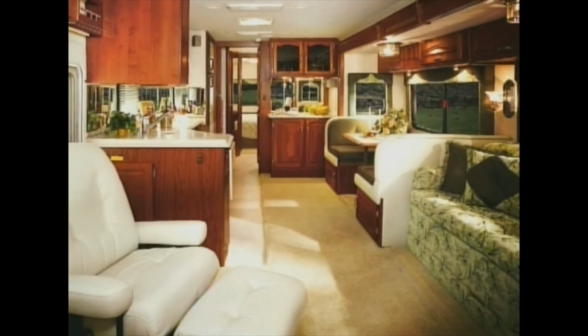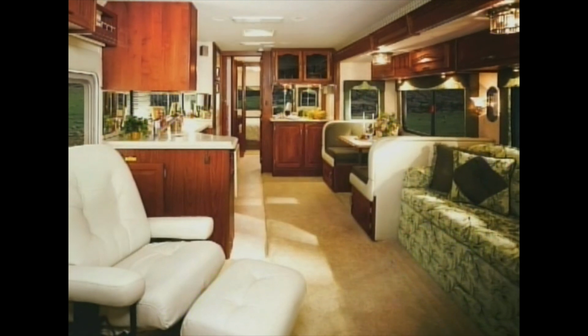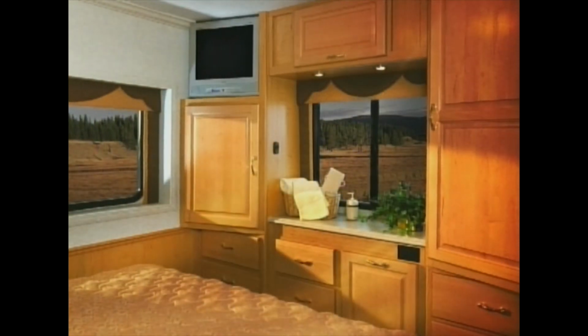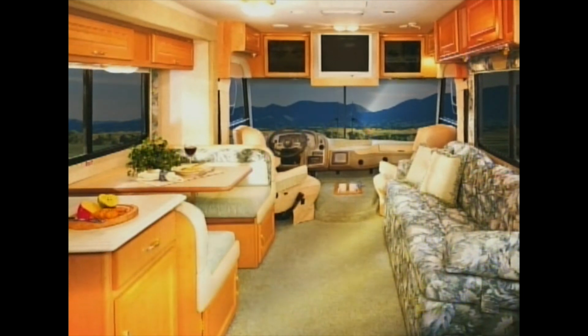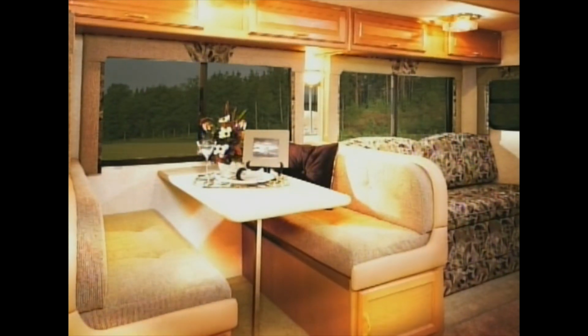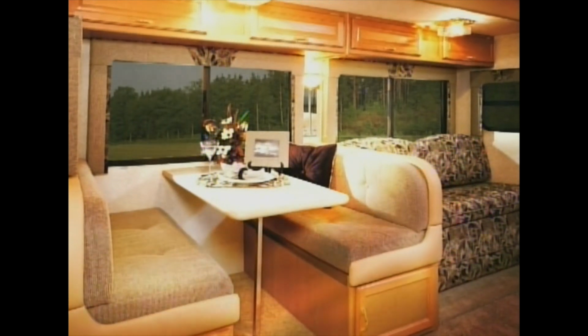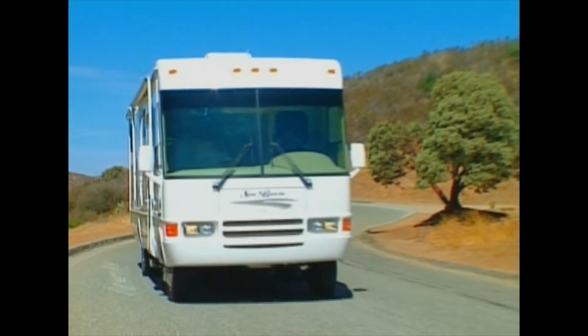In fact, take a look around any National RV product, and you'll discover that no space is wasted, and every storage space is both ample and convenient to use. Yet the coach interior remains fresh, open, and livable. That's a combination guaranteed to please even the most discerning buyer. Making a coach seem bigger on the inside than it looks on the outside was a challenge our design staff worked very hard on achieving, and we believe we did it better than anyone expected.